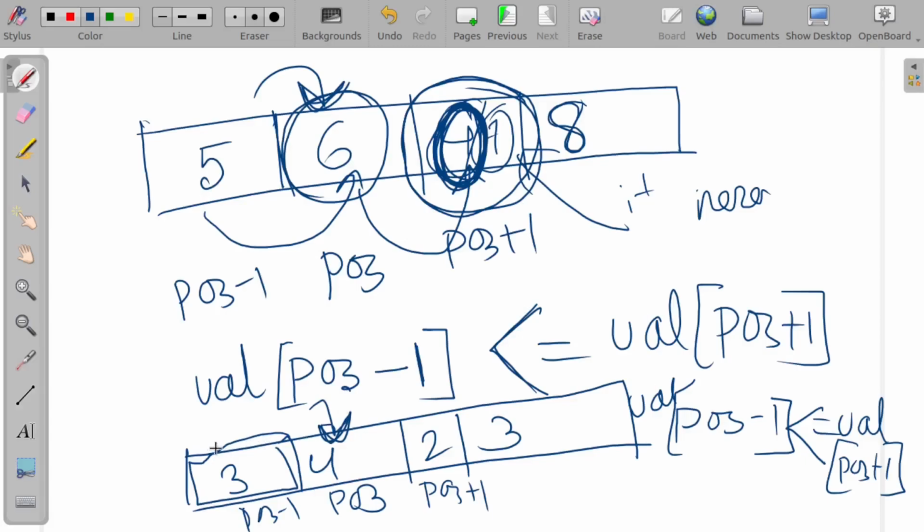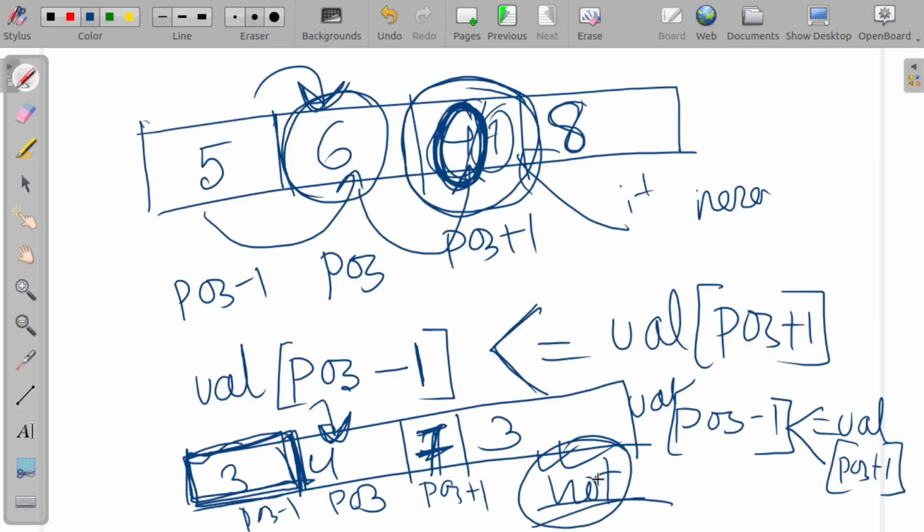In that case, if I put that value as 3 or 7, and I put a 7 there, is it possible to make the whole array increasing? No, that is not possible here.